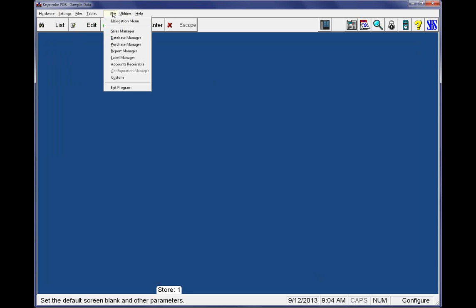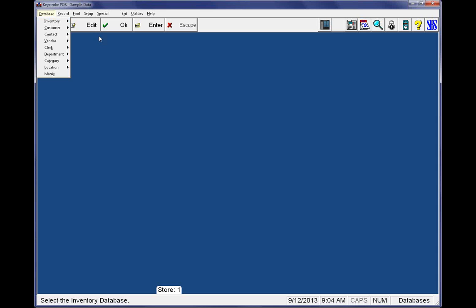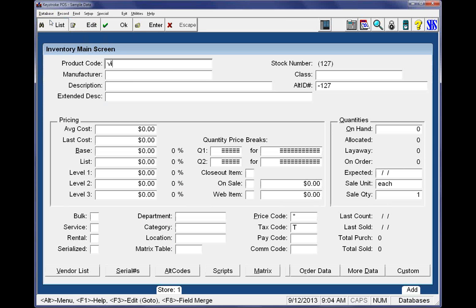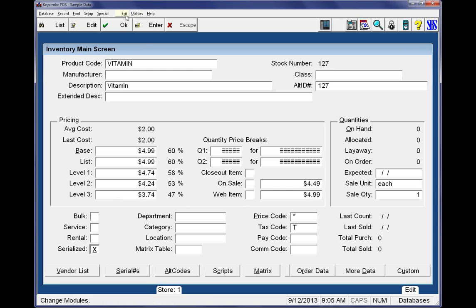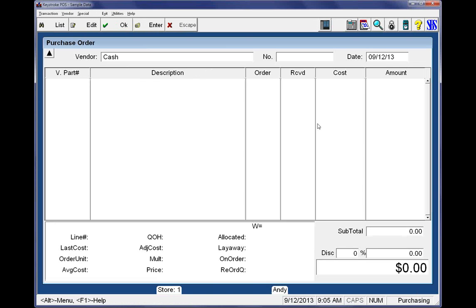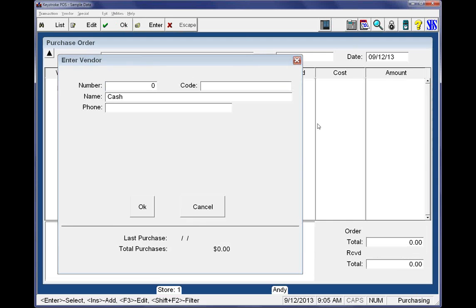And let's go set up, first of all, just quickly a new item in the database. Let's just call this, give it some pricing. I'm just going to check the serialized box here. When I check the serialized box, this item is pretty much ready to go for the lot quantity. So I'll hit F10 and save that. Let's go buy this in Purchase Manager, and you'll see this start to unfold. So let's say from whatever vendor I have here.